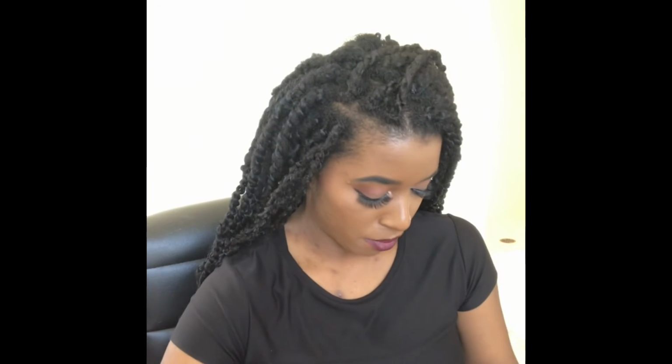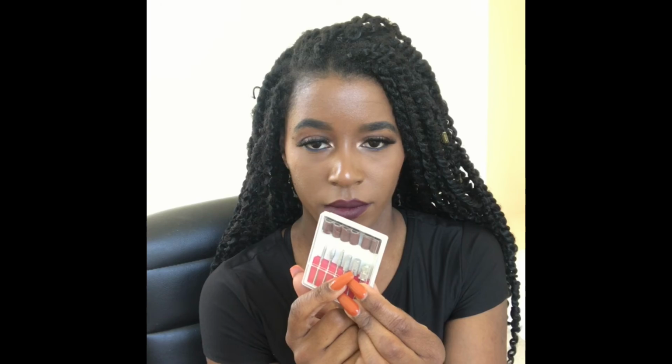Last but not least, the most important thing, I think, a drill. I needed a drill. So this drill comes with instructions, which is great. It comes with a brush, and it's a number 12. So I'm thinking I'm gonna have plenty of brushes. Changeable files. I don't know how great this is. If you're a nail tech, please let me know, because I'm gonna need your help. Okay, and then it came with this cute little set. Not really sure what they're all used for, but that's what the instructions are for.